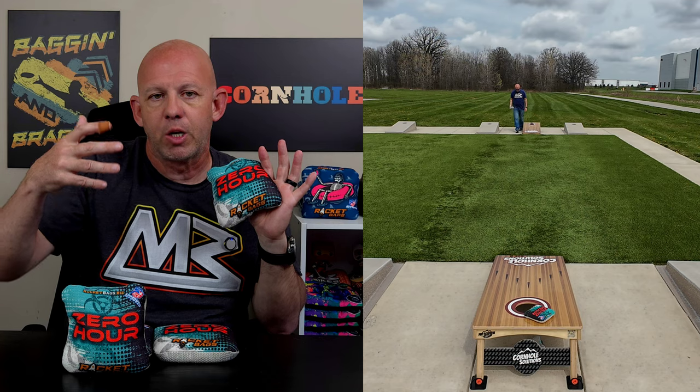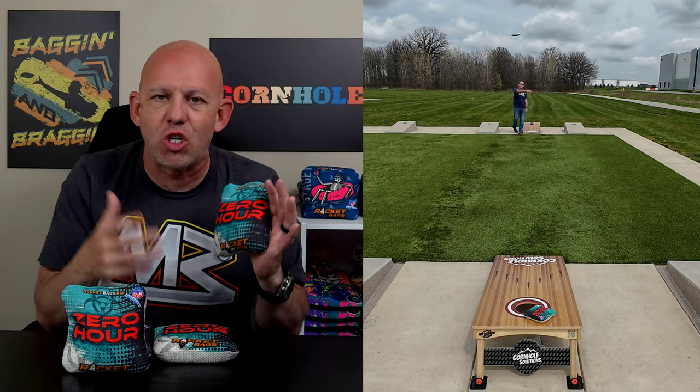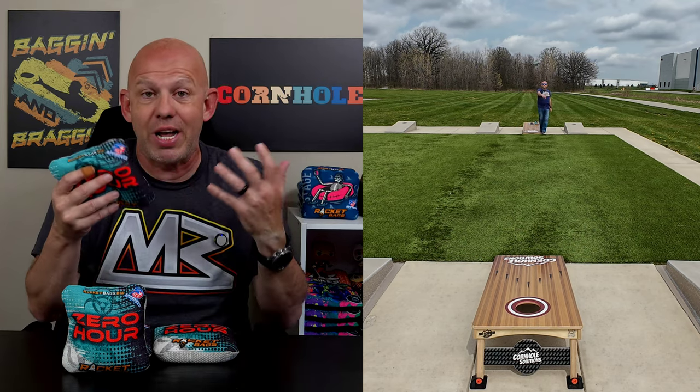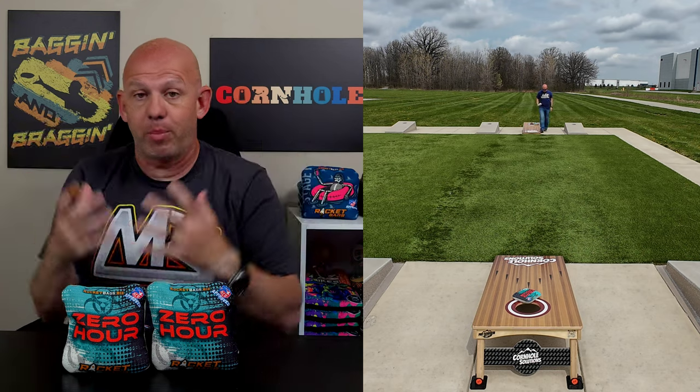You still have control for shot shaping with it, but it's not overly balancing, overly active, so it's not gonna punish you if you don't throw a perfectly flat bag. These Zero Hours are ACO stamps, so if you play in ACO events, you can throw these bags. Let's go ahead and jump in and talk about playability on this.